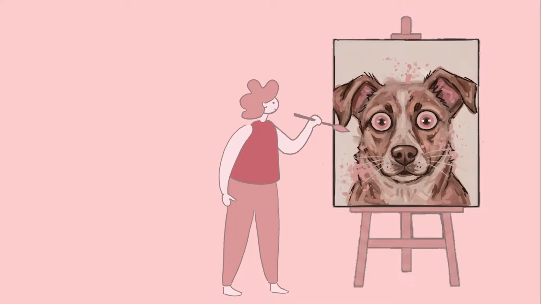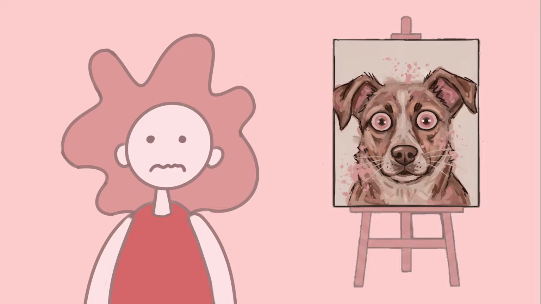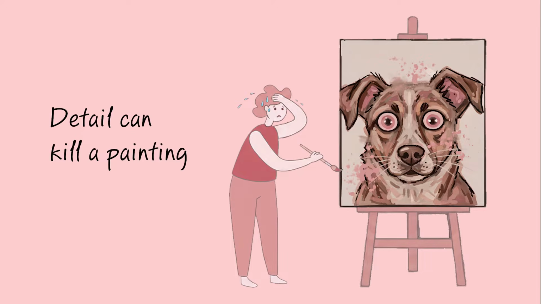If you've ever finished an oil painting and thought, why does this feel overworked, even though you've spent hours on the detail, this video is for you. A lot of paintings don't fail because of bad colour or bad drawing. They fall apart because the artist loses control of the big shapes versus small shapes. Most of us jump straight into the small stuff without respecting shape hierarchy.